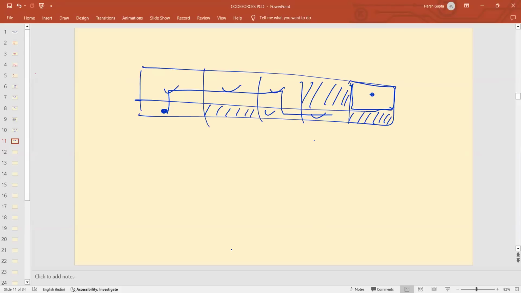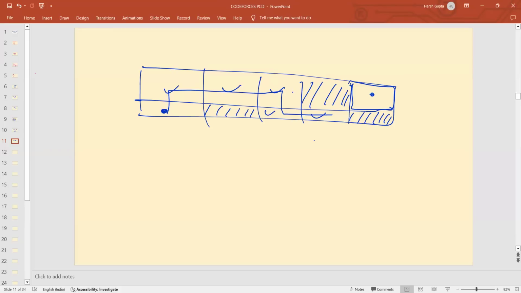Like the general approach, we can find the number of components by blocking all the unblocked cells, and then finding the number of components using traversals. But it was giving TLE as it was order of n square for that.